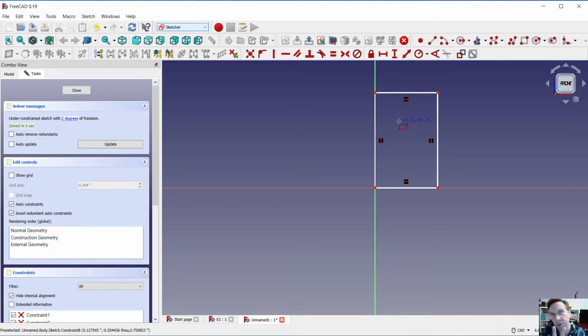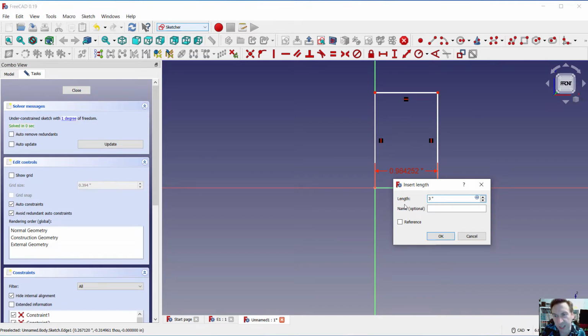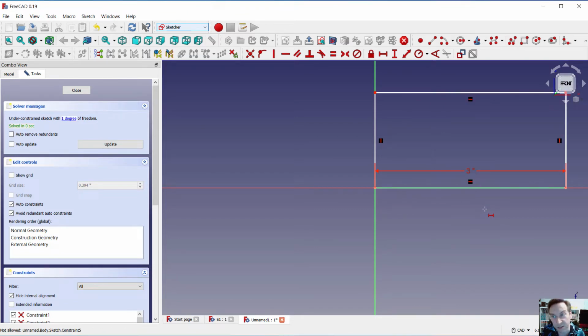Those are constraints. There are 2 forms of constraints in this, just like most modern CAD systems. You have dimensional constraints, which are like length, width, diameter. And then you have, in this case, vertical, horizontal, and over here we have a bunch of them, perpendicularity, parallelism, a bunch. Those are common elements of geometry, just to clarify that. Now let's go over here. This enables you to put in a horizontal dimension. Click on that, just like on the bottom here, and type in 3, hit enter, and it will extend it to 3 inches exactly.